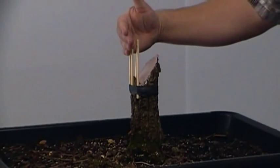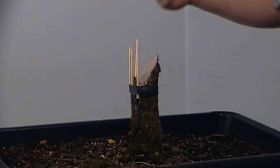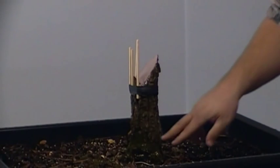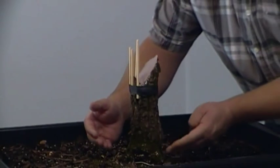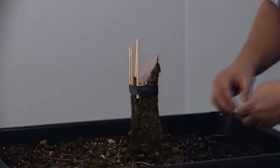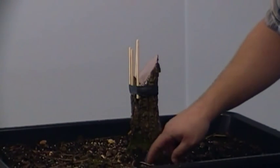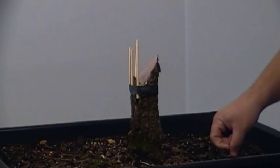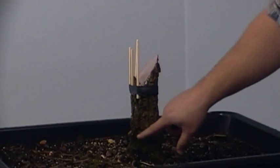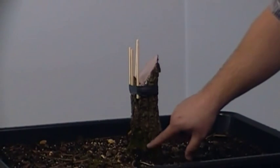As you can see, the wound sealant has been placed and the chopsticks are on here to protect the lower portion. Now I'm going to wrap the entire thing in cellophane and then go around that with basic electrical tape to keep everything nice and tight. Here you can see a portion of the Nabari — a very nice wide flare of the roots — and it slightly tapers up to this location. I also want to address this moss. Some people like the look of it, but I find it actually deteriorates the bark underneath, so I'll be removing it as lightly as I can with a wire brush. You can also spread a little lime sulfur solution on there to kill the moss back.